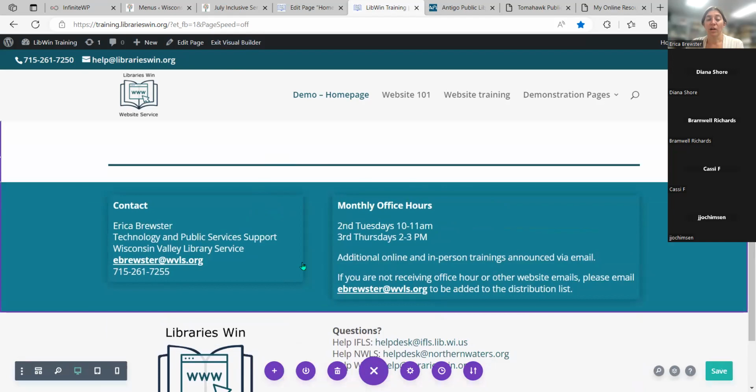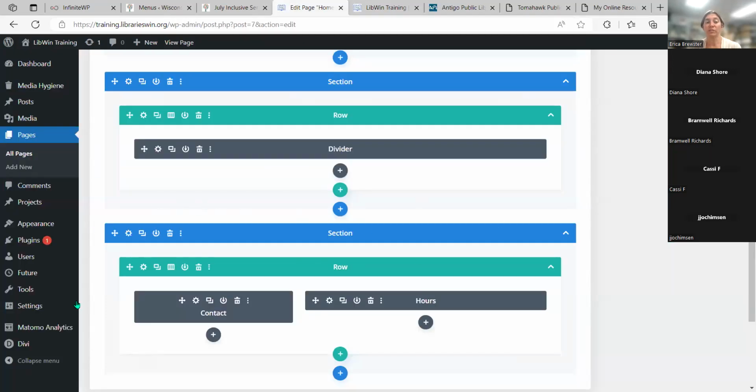The other option for a footer is that you might have a global section in your website page itself. And this section will be, again, that bright lime green color, and it will say global on it. And that is something that's going to appear on every page of your website. It might even appear on posts. Or rather, it won't appear on posts, but it would appear on pages.